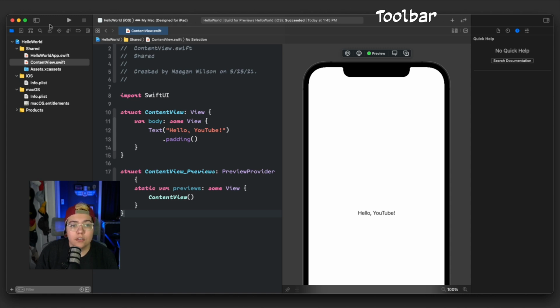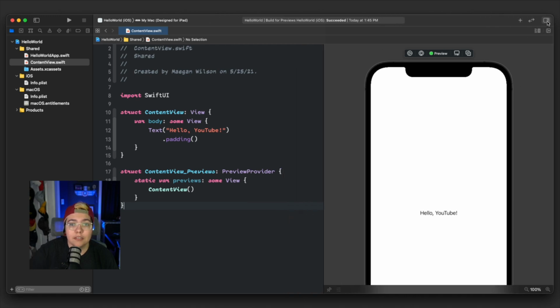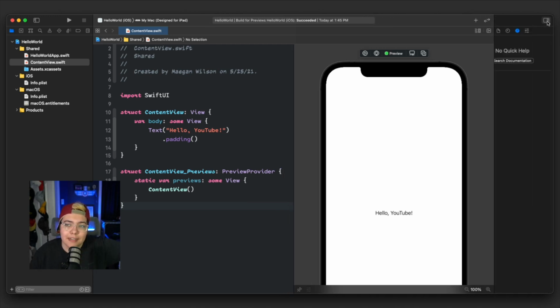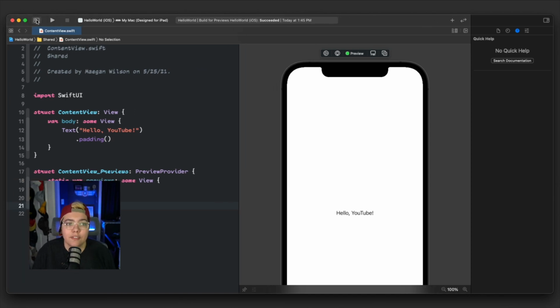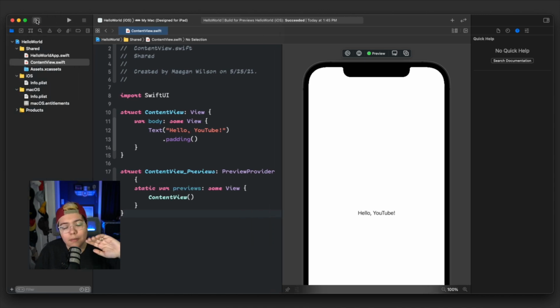Your toolbar is going to be where you can either adjust what you're viewing in the main window. Again, the main window is everything here. Or it's going to actually start your app. So this button here and this button here, it hides and it shows different parts of the main window. If I hit this button, hide or show the inspector, it's actually going to say goodbye to that inspector view. And then you can tap it again to come back. Same with this button over here, except it's the navigation view. Again, goodbye navigation view. Welcome back. Missed you.